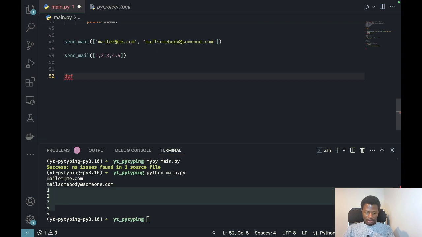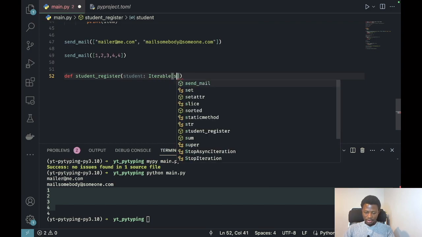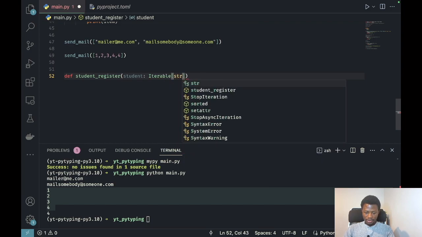Let's say student register, and we want to get students' names, and we can use Iterable of string.